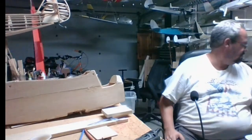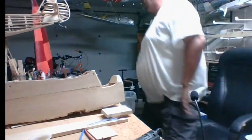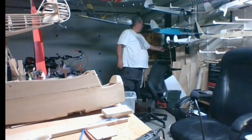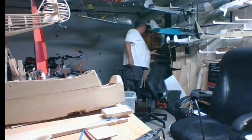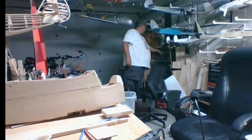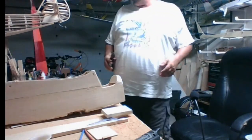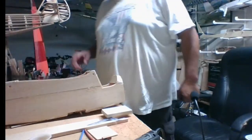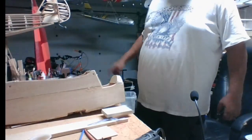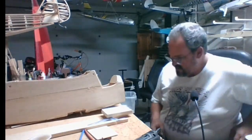I'm looking for a wrench. I've got so many tools, I don't have a wrench on me. Hold on one moment, please. A bunch of wrenches, and I've only got this one right here. But I had a block of wood that's supposed to go up here for the wings. I just can't remember what I did with it. It's somewhere around here. It's probably in that box. I'm not going to go looking for it right now because I've got a lot of wood in there. And I know it's not down here. But whatever.